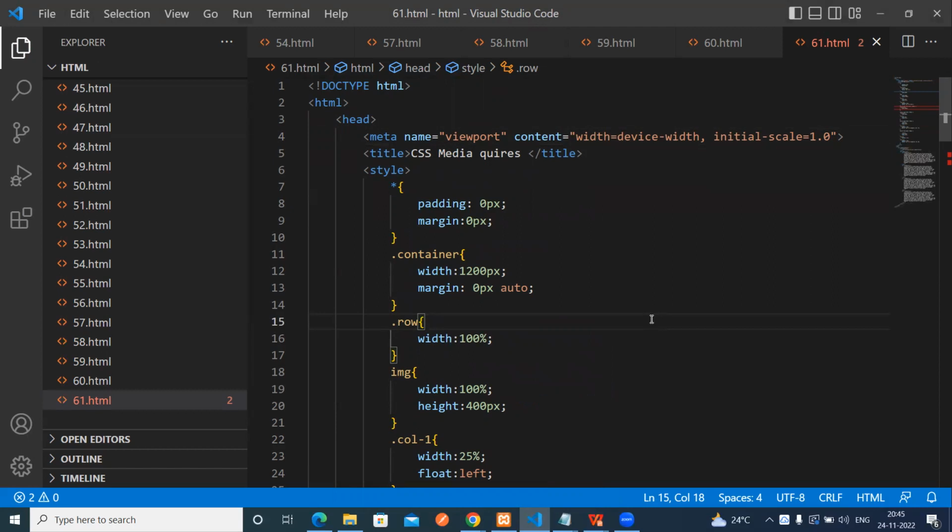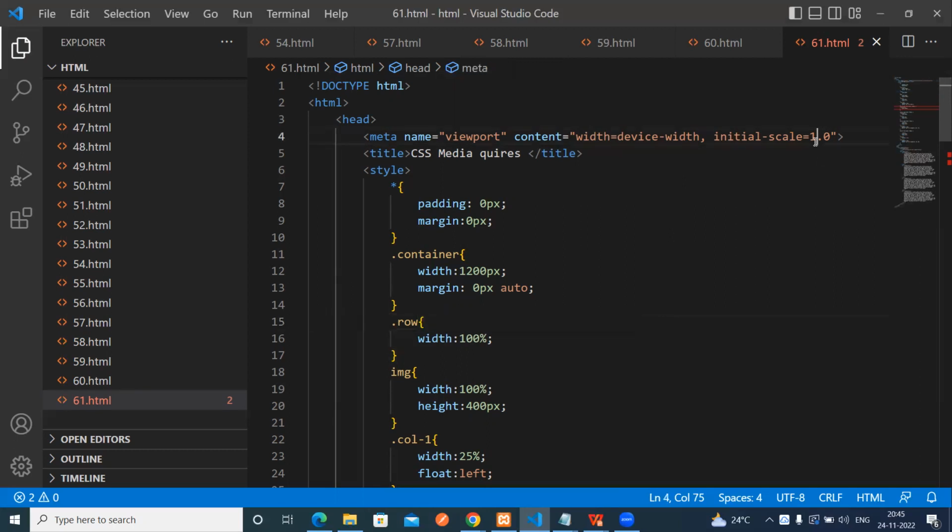That means it automatically takes the device screen width. Then initial scale is 1.0, which means our zoom is 100%.